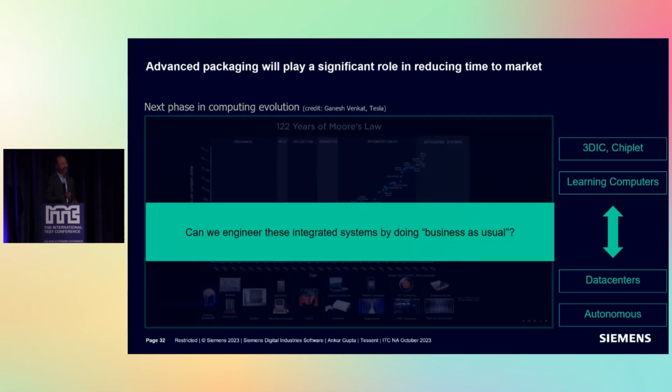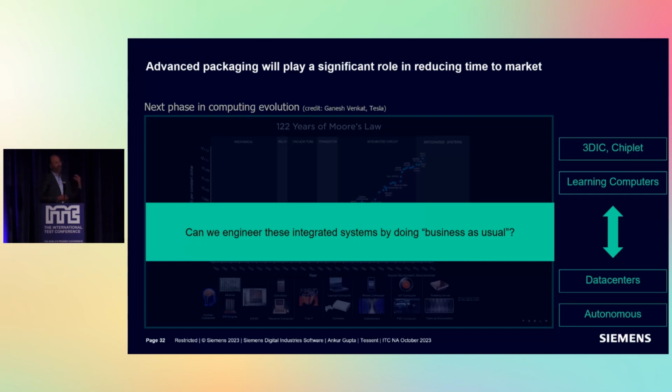The question though is, can we engineer this next phase of integrated systems by doing business as usual? Now, don't get me wrong, business as usual is already great. You just heard from our speaker, Nilanjan, talk about RTL, Tessent RTL Pro, which we are very proud to introduce to the market today. That's shift left. Darshan talked about SSN. Last year at the same event, you heard Dan Trock from Amazon talk about SSN. So that's business as usual. That's today. That's already very powerful.